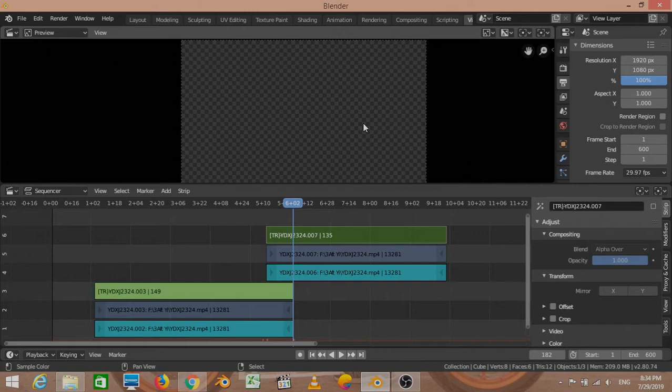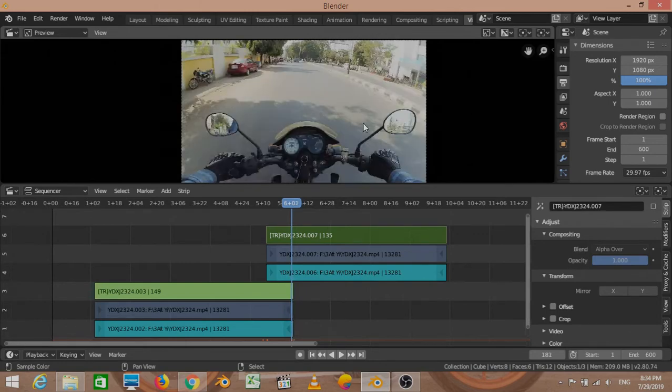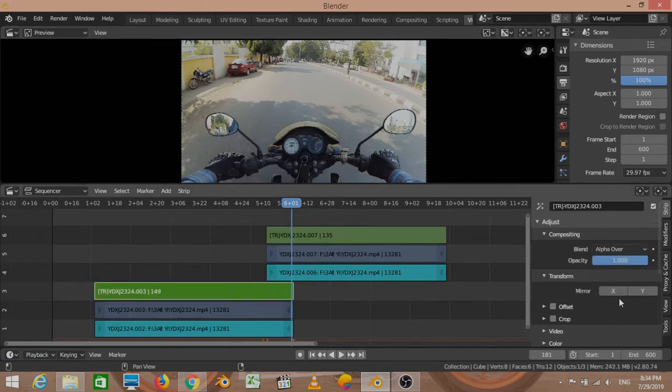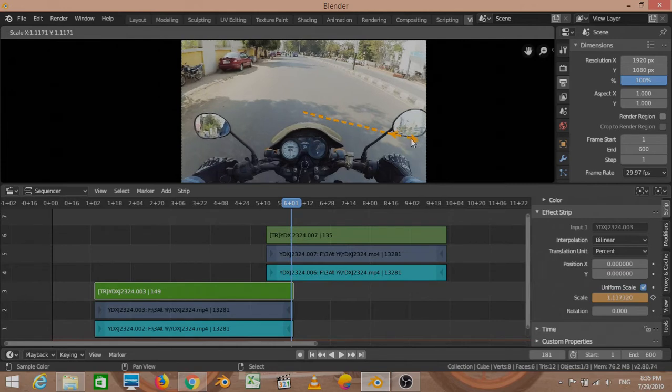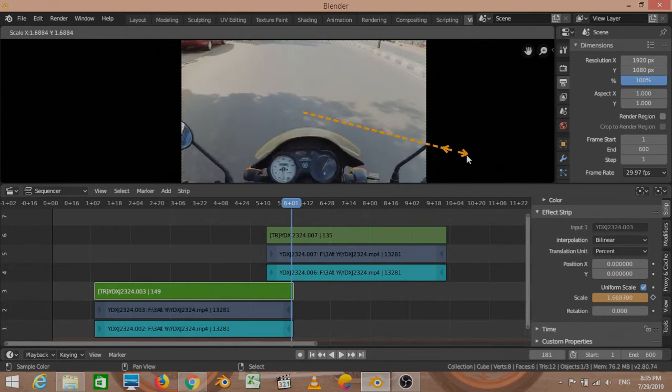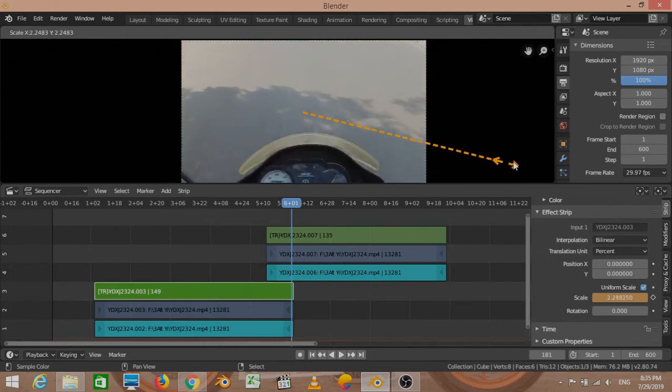So just press the left arrow once to see the last frame, and then select the first video clip again and press S to scale up to a position where it almost fills the whole area, and left click to release.